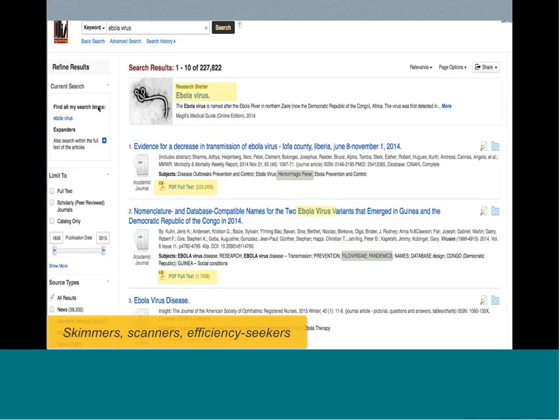So where we might view a screen like this and think, well, I start at entry #1 on the top left-hand side and start reading down throughout the entire page, our student or researcher is pointing out quick aspects of the results and bringing those back and making a decision as to whether the results match up with the search request as entered, or whether they move forward or re-enter a search.